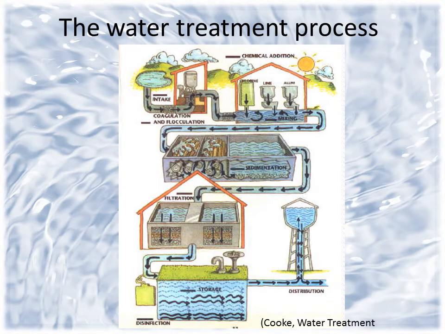Let's take a closer look at the water treatment process. Here in this picture, you can see that first the water comes into the processing plant and coagulation begins to help remove the flock. It goes through the mixing stage, which helps the flock fall to the bottom of the tanks. Then it goes through a filtration stage, which removes the rest of the flock, and then into the disinfection tanks before it is distributed to everyone.